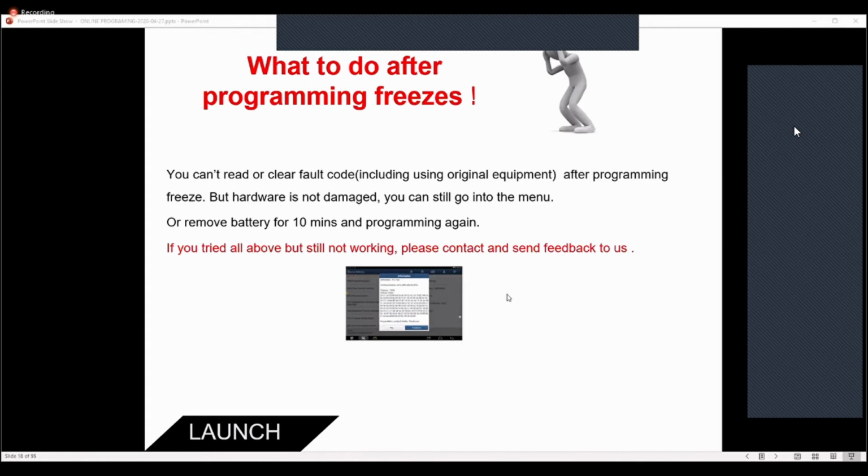So if there's a problem with the scan tool, the feedback is the most important, especially with programming, where we capture the background of that ECU to see what is going on and why it did not program. So it's very important to get customers, on a regular basis, to get on the internet and give feedback regarding a problem they've had via the scan tool. Or if it's to do with programming, same thing.